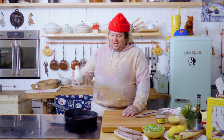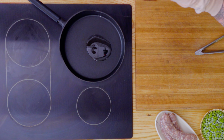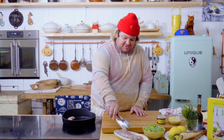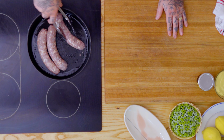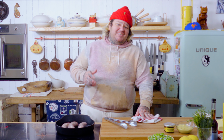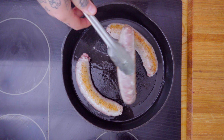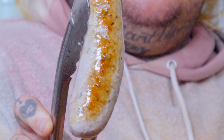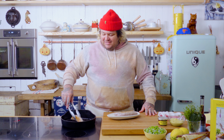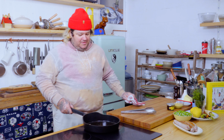Go right now. Medium high heat, a little oil, just a little bit. These are just some run-of-the-mill, beautiful little sausages. You just want some nice, mild sausages. You don't really want to use a spicy Italian or something like that. And once again, we just want to achieve some nice color. Medium high heat. What we're looking for here is just a little bit of browning because these are going to cook through when we put them in the batter. So that's it. That's all we need, okay?